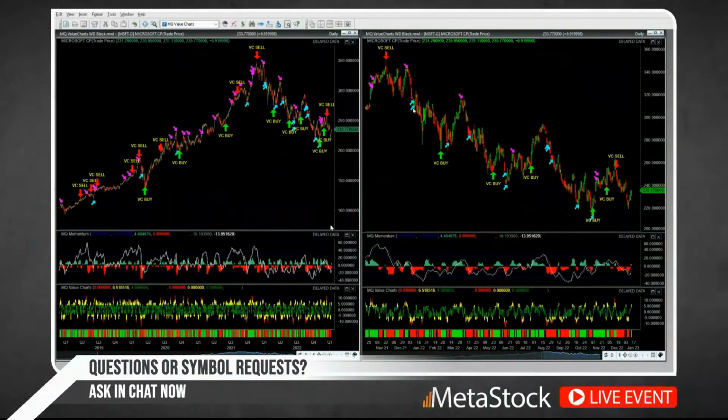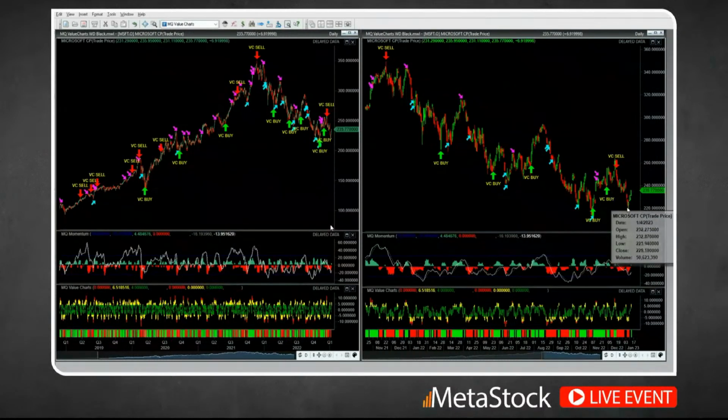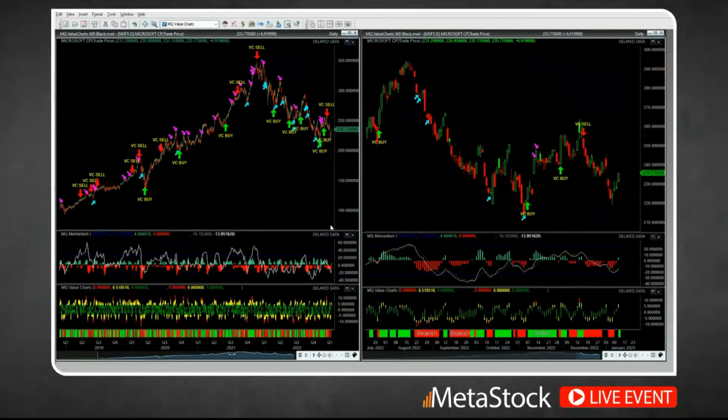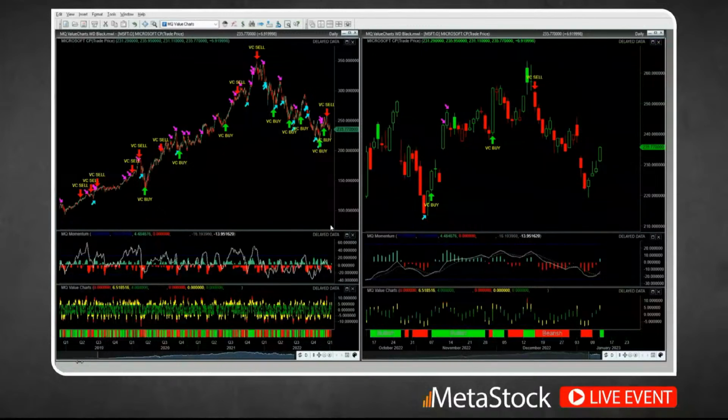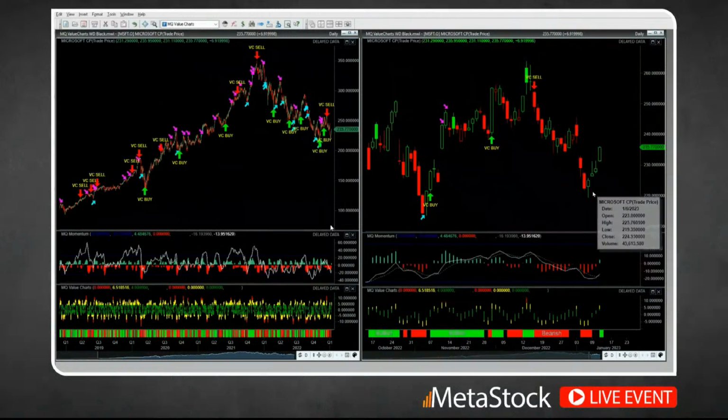Then we ended up with a buy signal here for this run up. Another buy signal for this little run up, and a couple more buy signals here. And back here, in December, we got this sell signal. It would be nice to take advantage of some of these moves, wouldn't it? It looks crowded here, but if I shrink this down a little more, you get a better feel for the signals. There's a buy and a jump, a buy and a move back up. Then we got the sell.